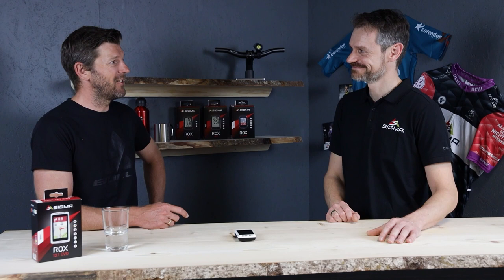I must say I found everything I needed — no missing items at all. You guys did a really, really awesome job with the Sigma Ride app and the new ROX. I think this is a very good overview. Thanks for being here, and I look forward to your feedback which is coming soon. I'm excited to test it now on all the races and I'm very excited about this beauty.